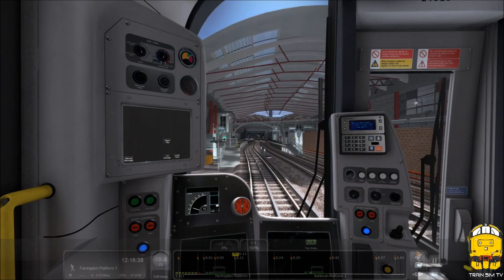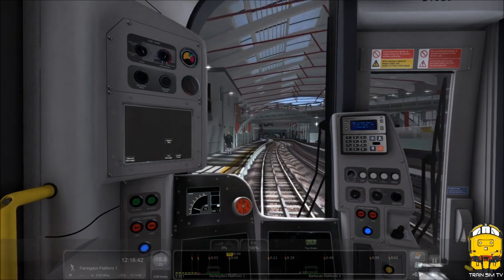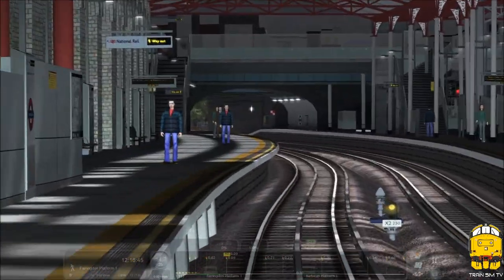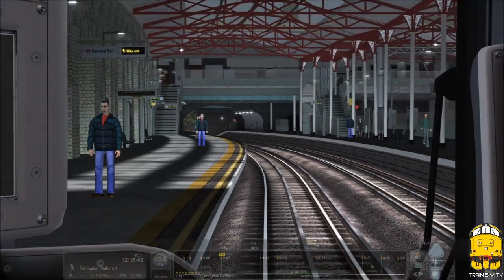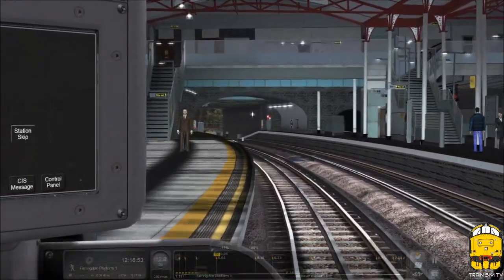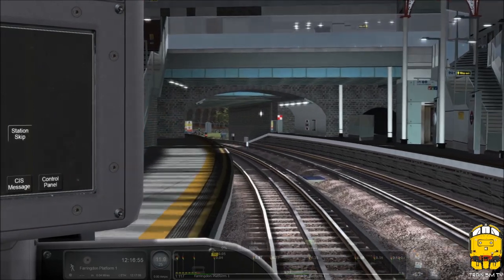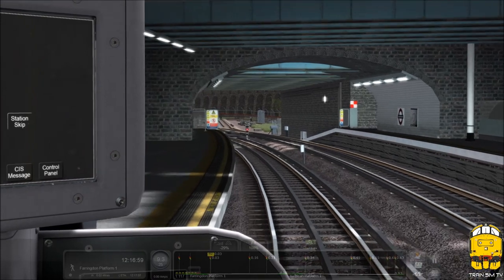And then next up is A225 at Farringdon. This is a draw-up signal, and this is located at the end of the platform, just around the bend. So you can see the repeater down there, giving us a yellow. That's a fixed yellow, by the way. Fixed yellow and red, I think it is. So you can see the draw-up in the centre of the line here.